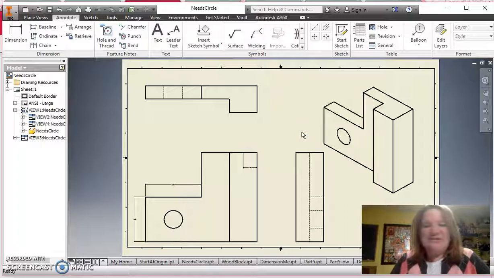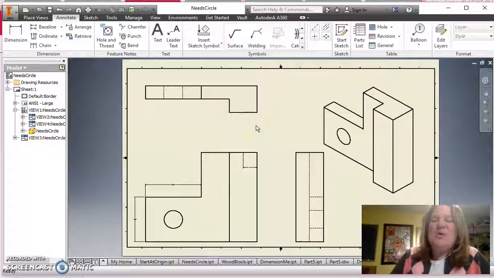No, I'm not done adding dimensions to this. I don't want to take any more of your class time. Go ahead and get your drawings repositioned, dimensioned, and turned in today. If they're not quite complete, that's okay. We'll work on them again when I am back.